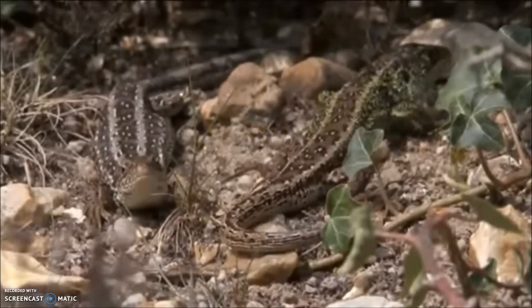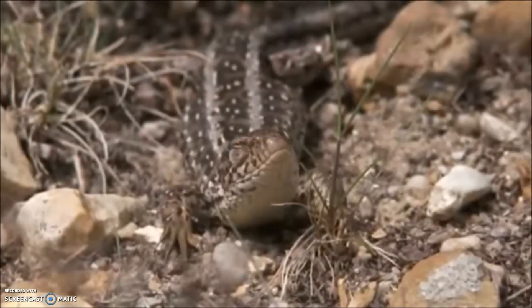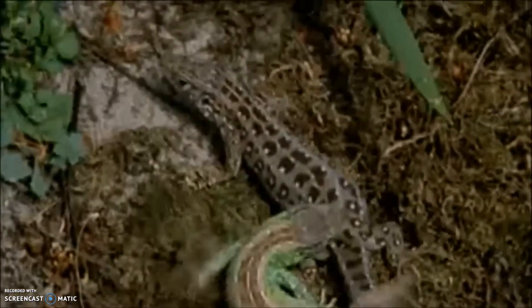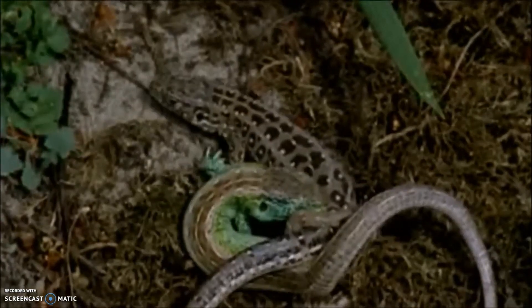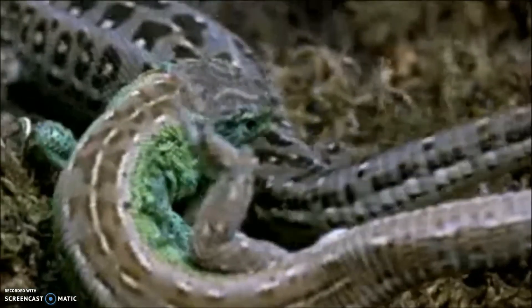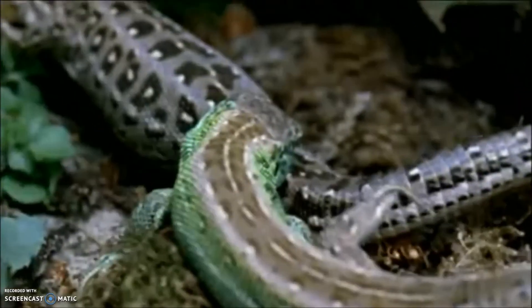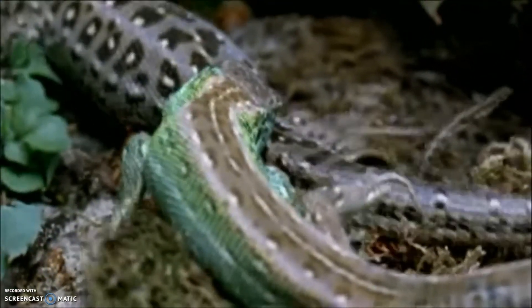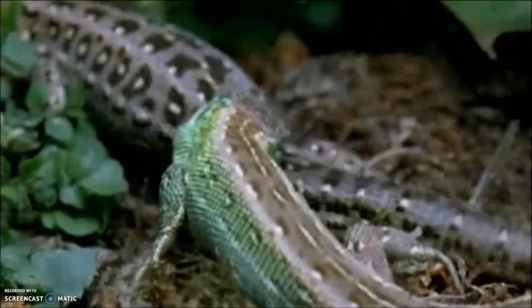They need the sandy substrate because it's there that the females dig a burrow and lay eggs, but only once they have mated. And that is quite a vigorous exercise — it looks actually quite violent. The male latches on, biting the female, finally coupling, and eventually she tries to shake him off, not with much success, it has to be said.